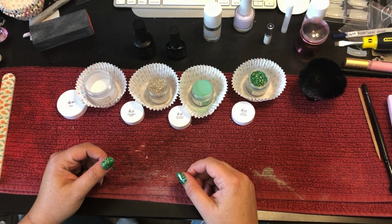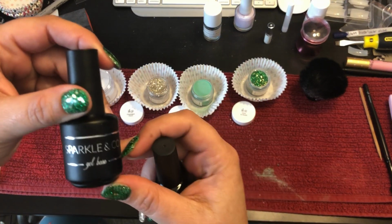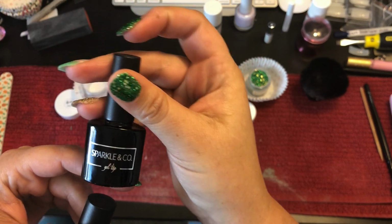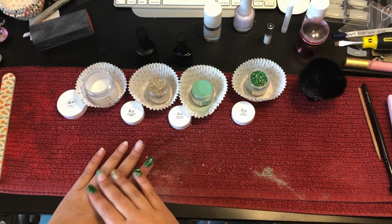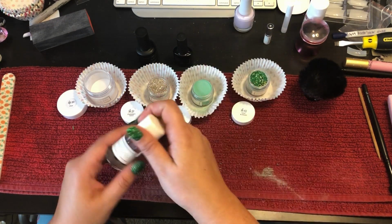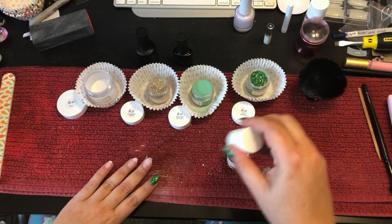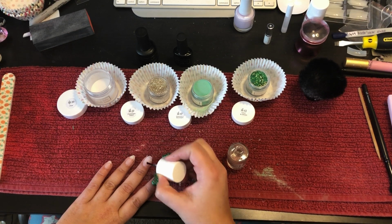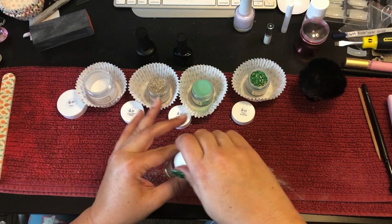So we are going to use the gel liquids today. We've got the Sparkle & Co. gel base and also the gel top, which is a no wipe top coat we talked about last week. I've already filed my nails, so I'm going to use Sparkle & Co. step number 1 pH prep. And this is basically just a dehydrator, so it's gonna dehydrate your nails so that the dip or gel or whatever you're using sticks to it real well.